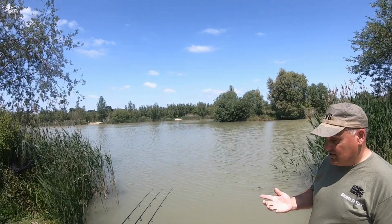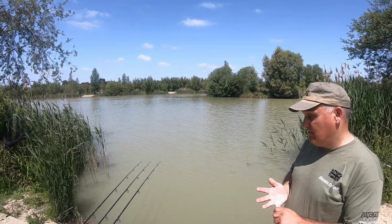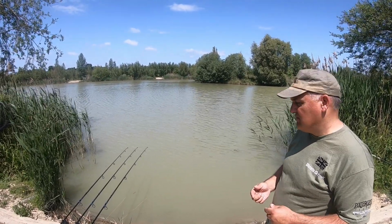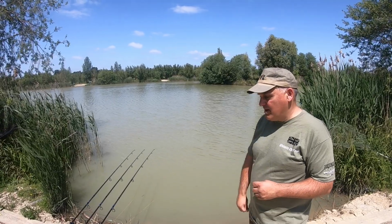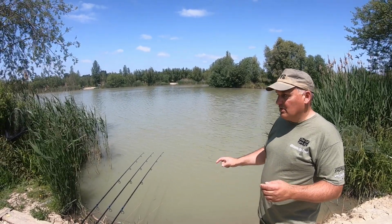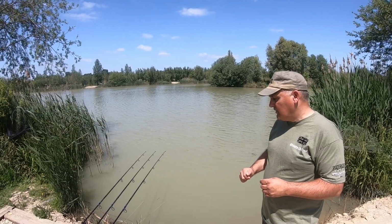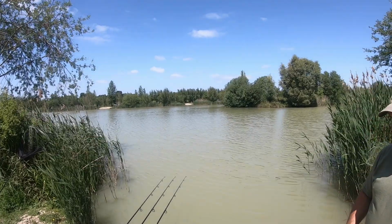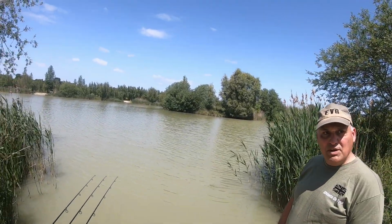Middle rod again, that's on a snowman, and so is the right hand rod. Same rigs again, so I probably ought to change the rigs really and try a different rig. Yep. It's worth leaving them out for a bit at the minute. And they're both at 12.5 wraps, strangely enough, so that's quite good for me to do spodding. And they're on about 1.5 ounce leads, so I'm trying lighter leads to see whether that might be a little bit different to what most people try.